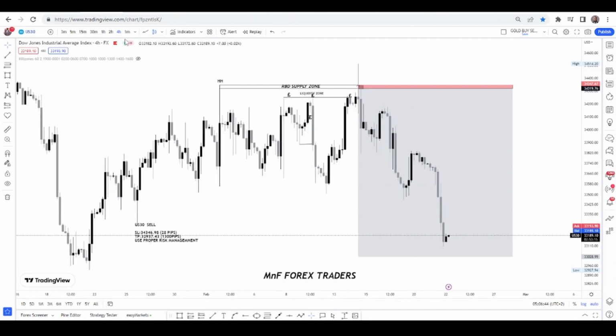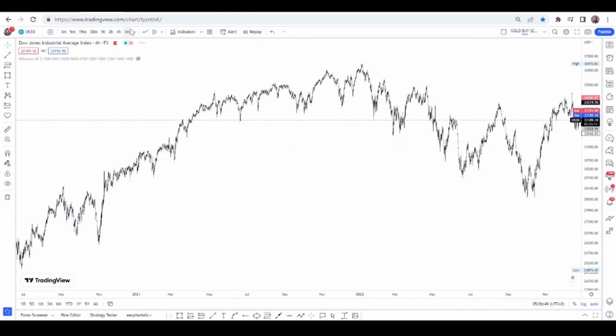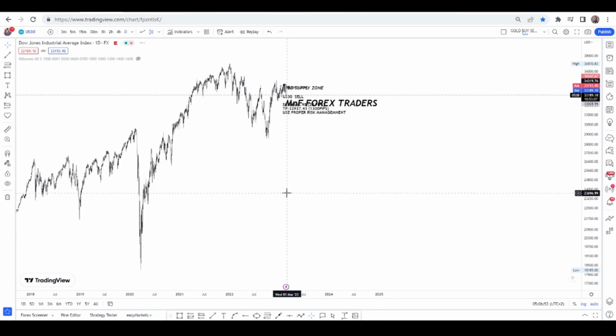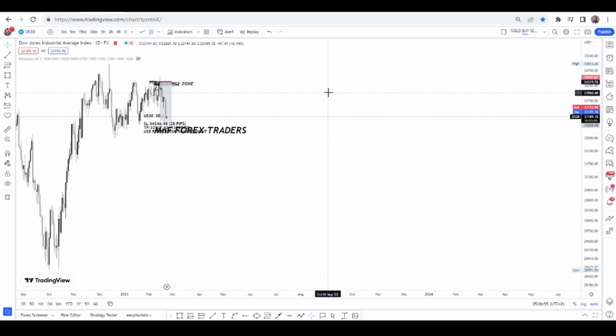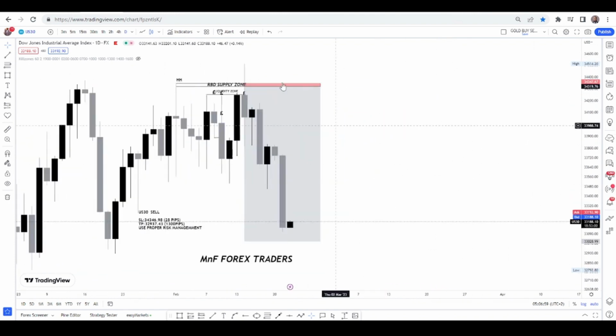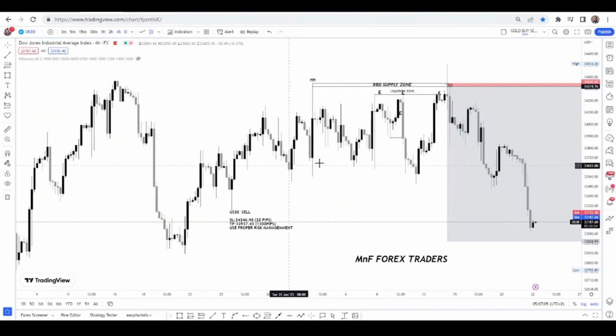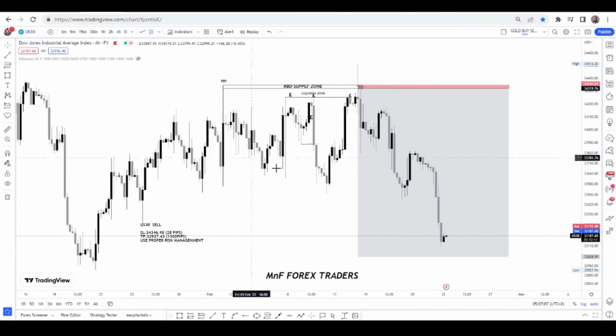You can clearly see that if you zoom out of this particular setup right here, even if we went to the daily time frame, you're going to realize that this trend for some time has been to the downside, right? So it's very simple. What you do is you start to look for structure. Okay, so if you go back to the 4-hour time frame here, you're going to realize that we had this big weak right here. So what you do is you go to the lower time frame.